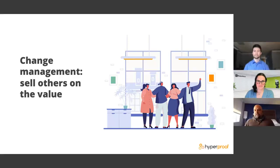Anytime you make a change in an IT department, you're going to have pushback, whether it's in security, operations, help desk. If you change process, if you change tool set, you're going to have a detractor. And if you can identify those early and you can provide the thought leadership and the alignment to those folks early on, you're going to save yourself a lot of headache and time down the road. If you can align the value and even show them how it helps their particular job function, they're going to become a champion rather than being a detractor. And to me, that's critical.